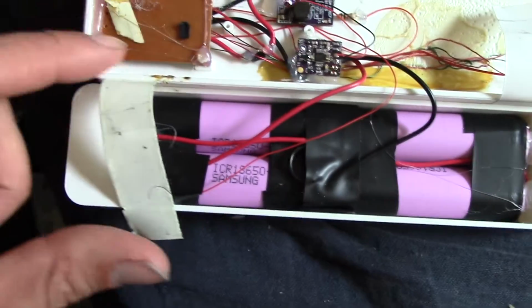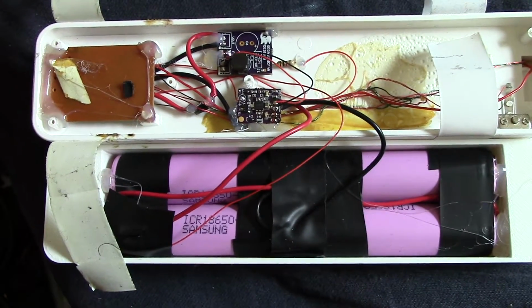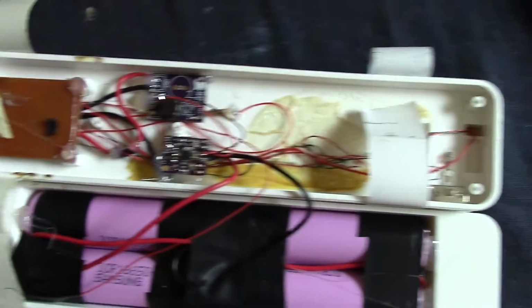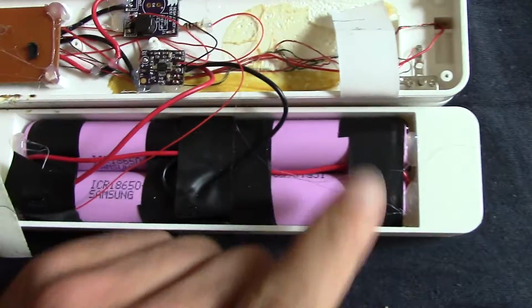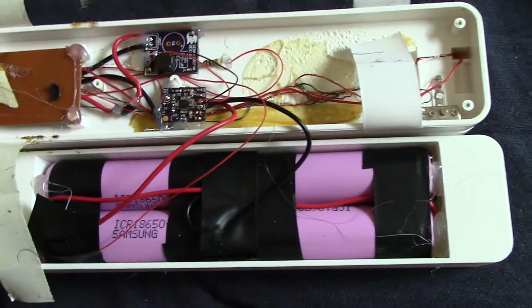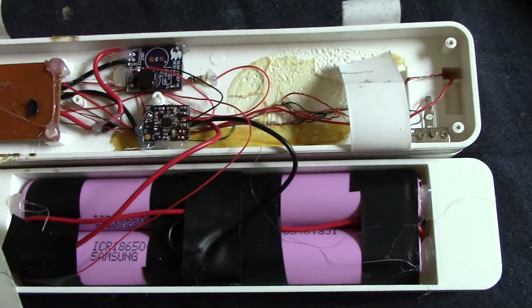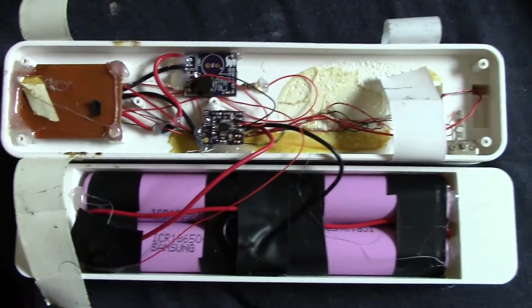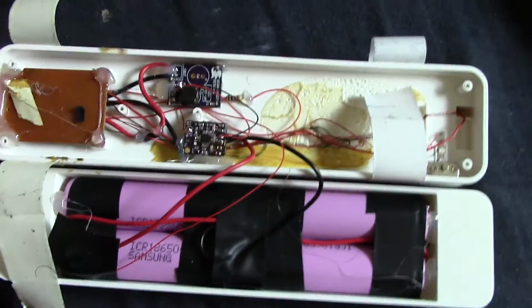Number 2 is this case right now. I'm just holding it on with tape. I might use a silicone solution later on down the road, but that's not ideal either. There are 4 screw posts here, but they're really tiny, and they're like M1s. I 3D printed this case here with the help of a friend, and I could drill the holes theoretically, but finding screws that are that small that'll actually work, I mean, I don't even know if it'll take the weight of this battery very well, with the very thin clearance in the plastic here. And I was thinking I could retap it with M2s and do some stuff, but I don't know. That one's a little bit tricky. So that's problem number 2.